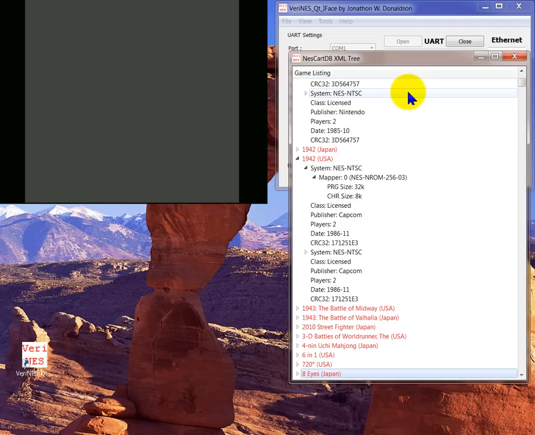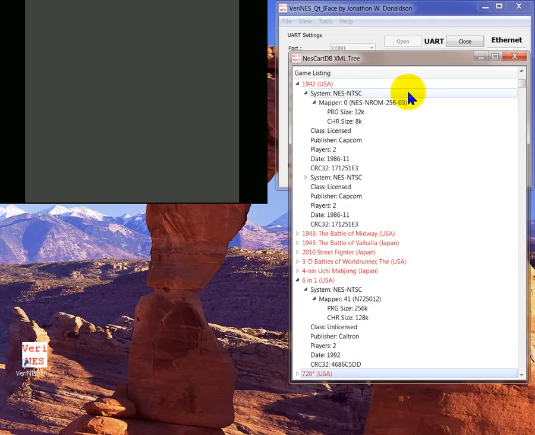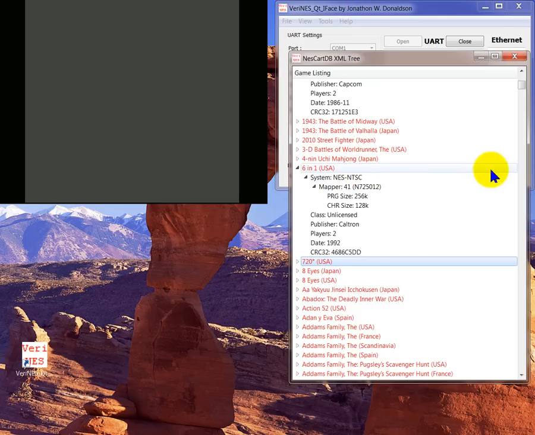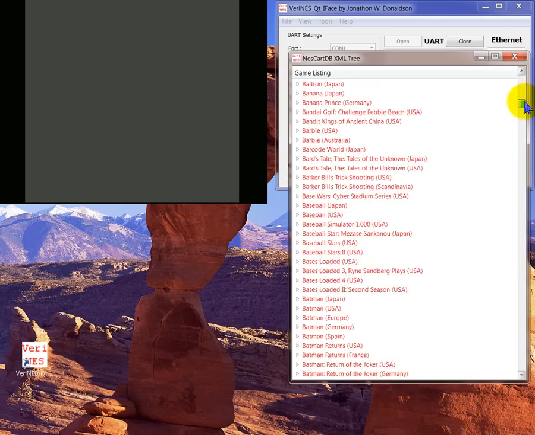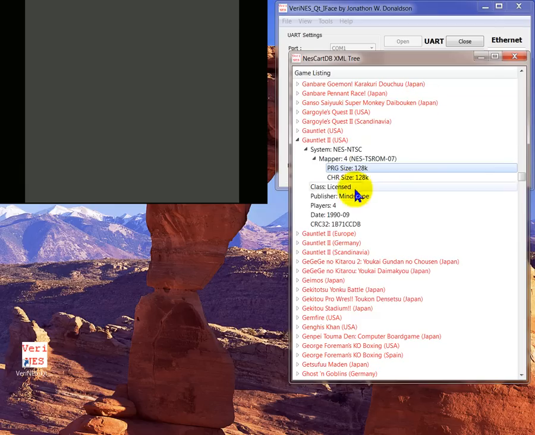But this is just to show you essentially what it does. It parses out everything in the XML file and shows you all this information, so you can look at it if you want. This window doesn't really serve any purpose except to show you what it's generated and what was actually contained in the XML file. But this is pretty much it. I'll show you what this information is used for in just a second, because you're probably like, well, okay.